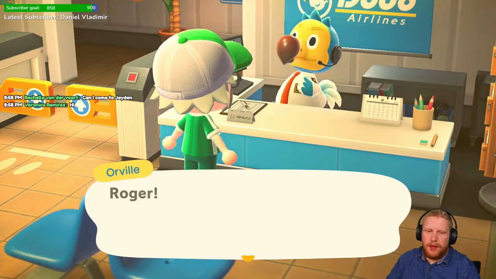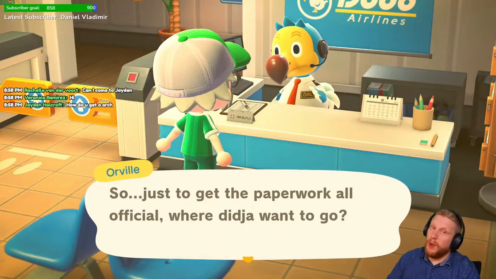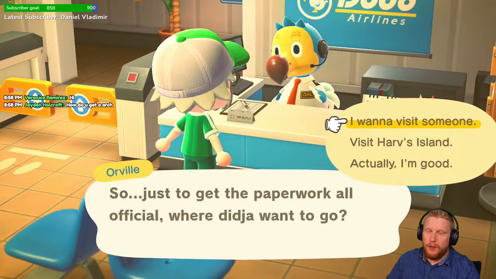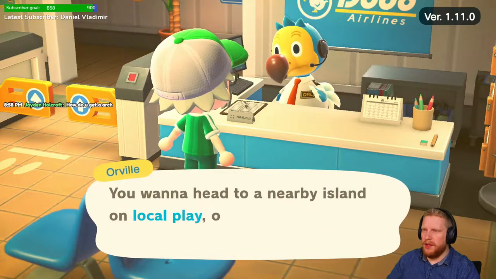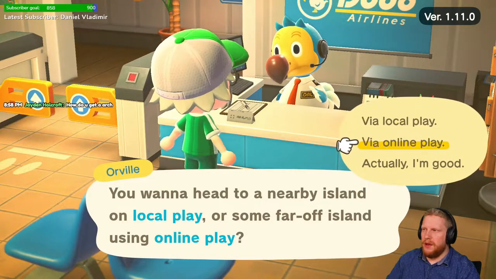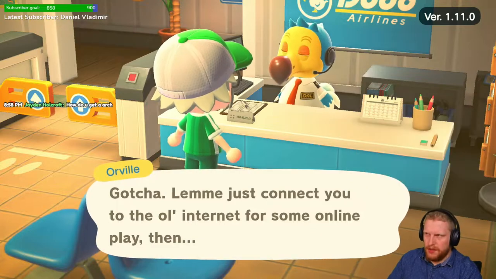I wanna fly. I think it's open for friends only, Rochelle. Hello, Veronica Ramirez. Welcome, welcome, welcome. How do you get an arch? Depends on which one. You can build most of them, I think. I want to go far off island. Yes, you can connect to the internet.